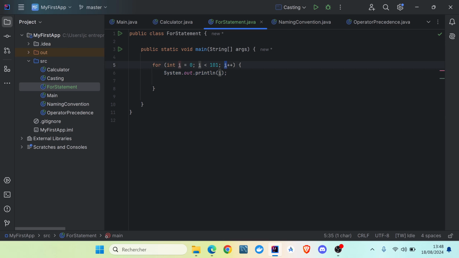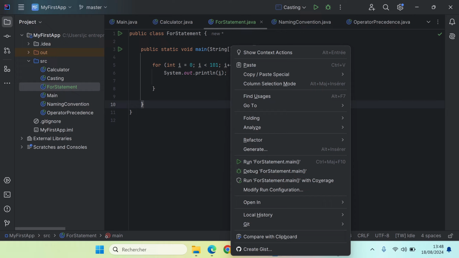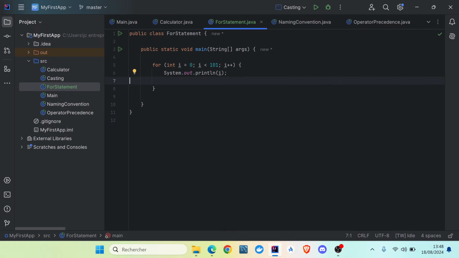It will add 1 to I, so I will be 101. And then the last check will happen: is I smaller than 101? The answer is no at this point, so the loop will, what we say, break and stop, and we will go out of the loop. And in this case, it will be the end of our program.